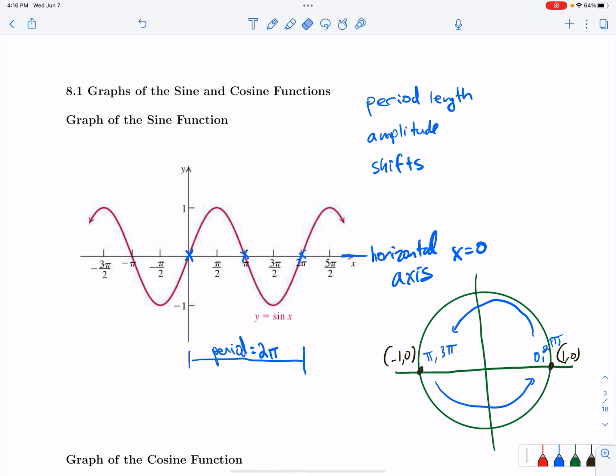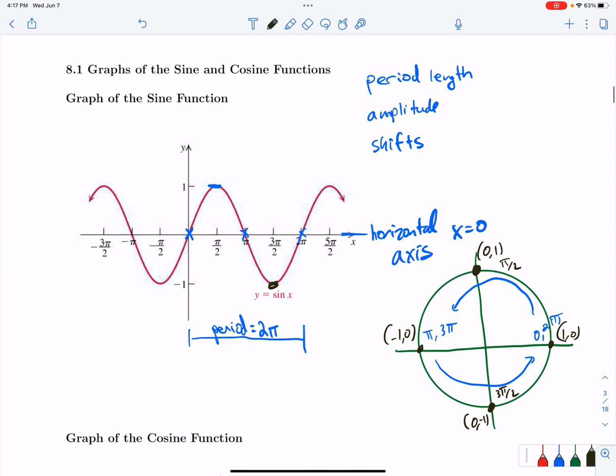Similarly, this maximum value up here of 1 corresponds to this value on the unit circle, which is 0, 1. And that angle is pi over 2. And then the minimum value down here corresponds to this value on the unit circle, which is 0, -1, and that angle is 3 pi over 2. So one way to think about a sine graph is what happens when we unspool the unit circle. If we untwist it, what are all the coordinates graphed on the xy plane?